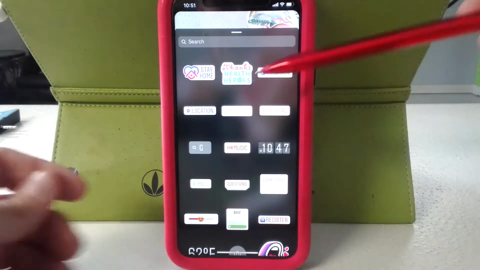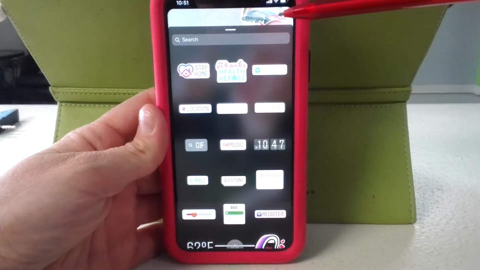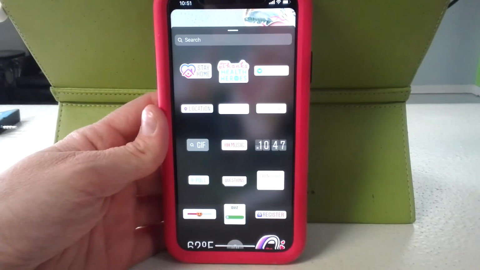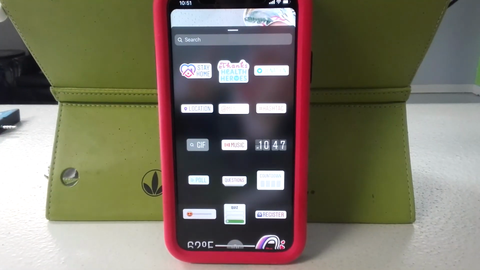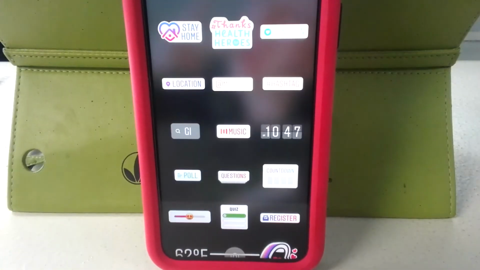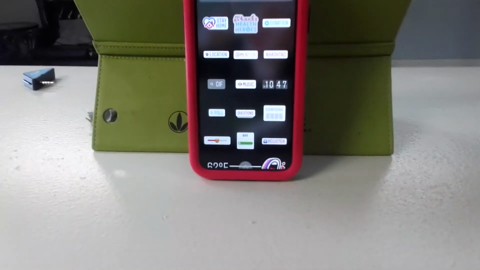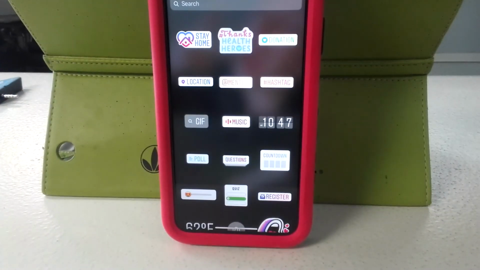And then we have this at mention, so you can actually tag people into your story. See if y'all can see that a little bit better. Sorry, it's kind of blurry. So the at mention, okay, there we go. And then you've got your hashtag right here, so you can put different hashtags in, which is awesome. So you can definitely play around with it.